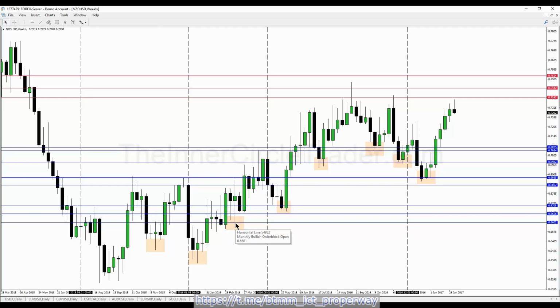again on a monthly range. Price shows a willingness to want to move away, comes back down. Two bodies of the candle equal in here. We have a monthly bullish order block high. It's trading into that level there. Okay, price shows a willingness to be bullish as well, rallies back up, goes into the monthly bullish order block mean threshold. That would not be that one, it would be this one here.